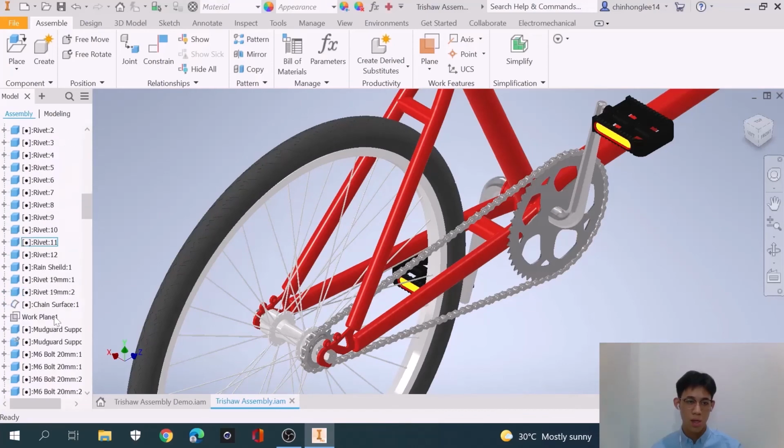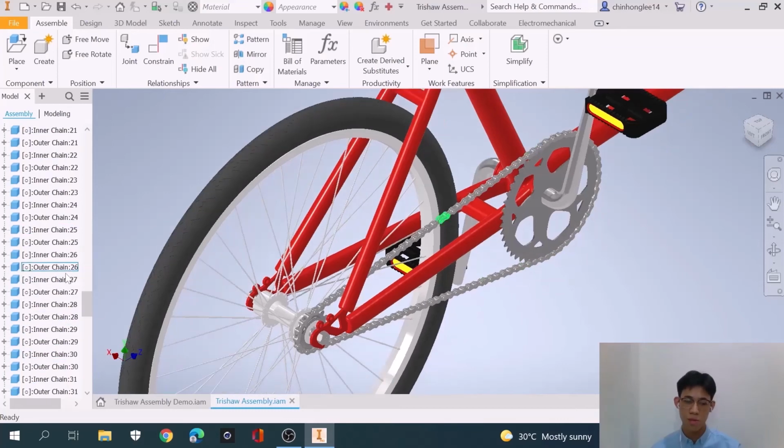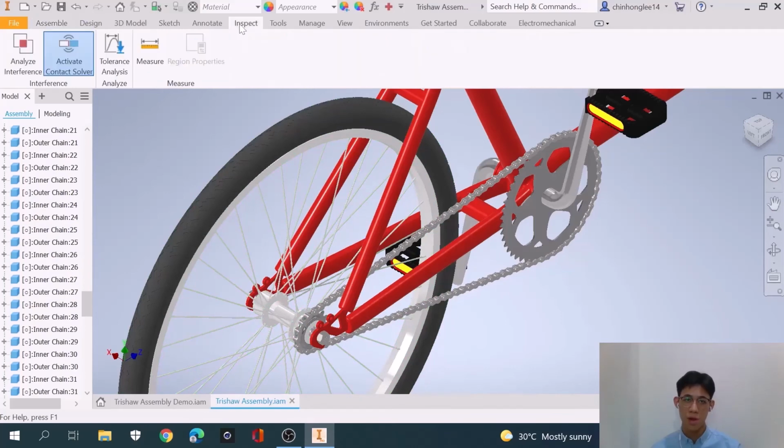All the inner chain and outer chain is connected from here to here, all around the gear. But I do not activate the contact set for this assembly because it is too complex for my laptop to perform the calculation.